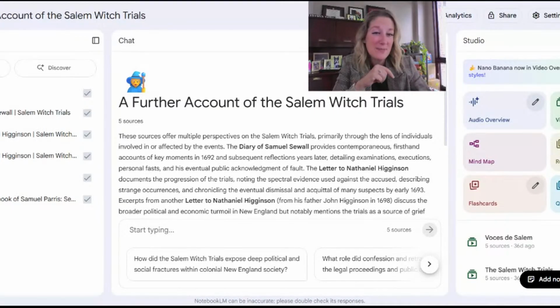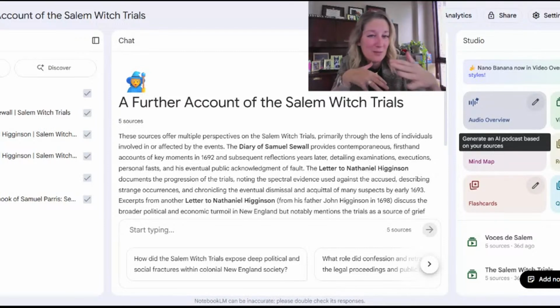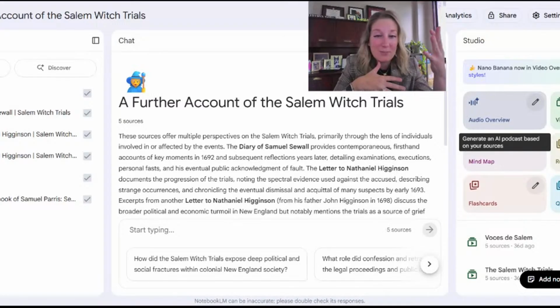But the real magic happens over here on this right-hand side. And this is one of the awesome parts of NotebookLM. I can create lots of multimedia resources all just from this chatbot space and the resources I already uploaded. I can create an audio overview, which is almost like a podcast of the resources here. So if you have some students who really like that, in particular with this one, it's almost like a true crime type of thing. You can create those podcast options for students and have them learn on the go, study on the go, and that.